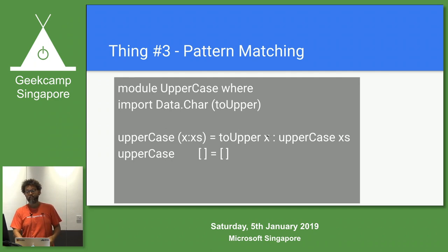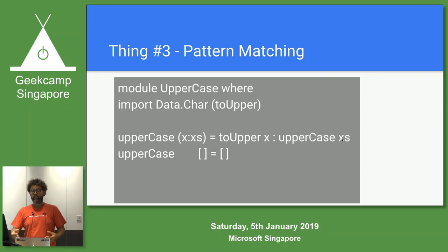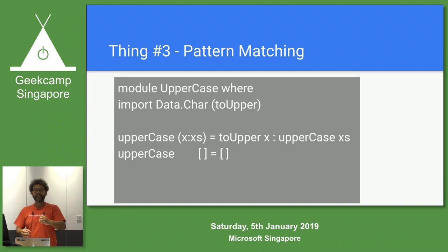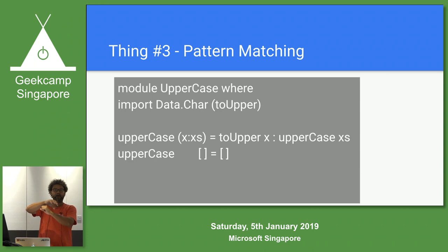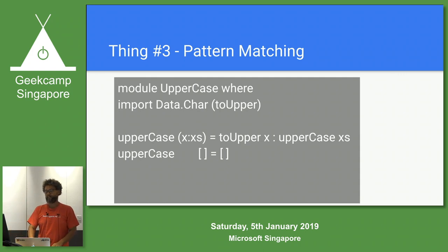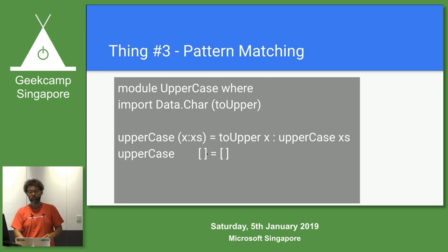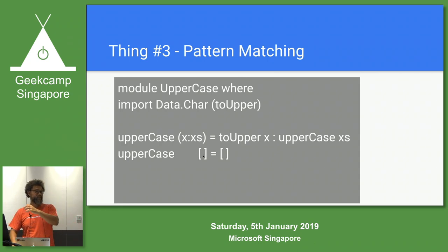To_upper is a built-in function and we apply it to the first character in the string. Then we recursively call the same function on the rest of the string. You're pac-manning your way through the string — gobbling up the first character, applying a computation on it, taking the latter part, and passing it back. You're consuming the string recursively. The other part of pattern matching we're doing is making sure the function can terminate: we have an uppercase implementation that says what happens when we run out of things to eat. In that case we return the empty string, the stack gets unwound, and uppercase returns the value it's supposed to.